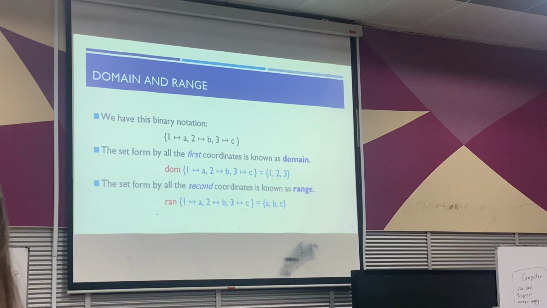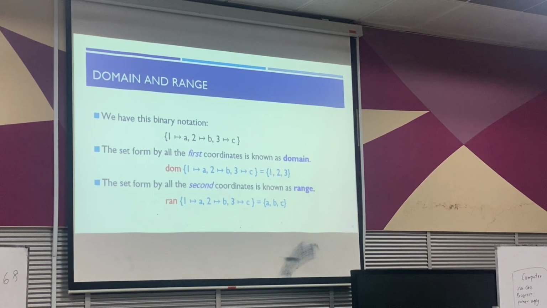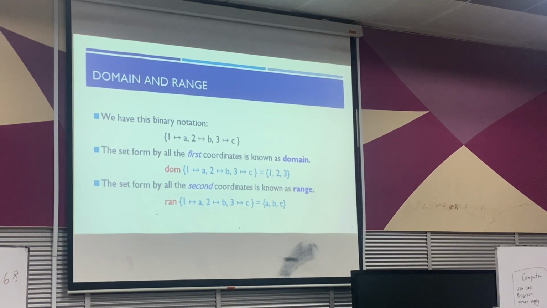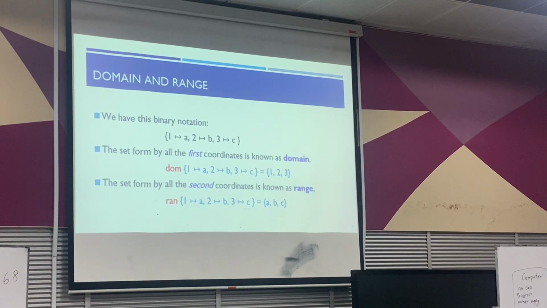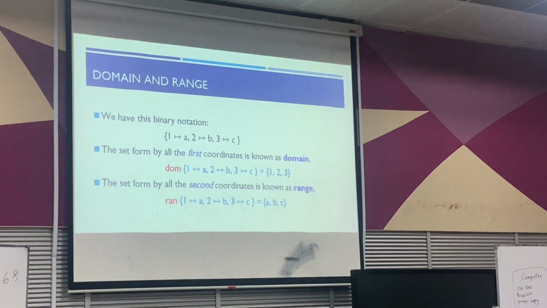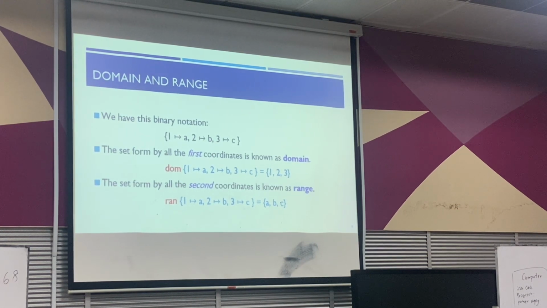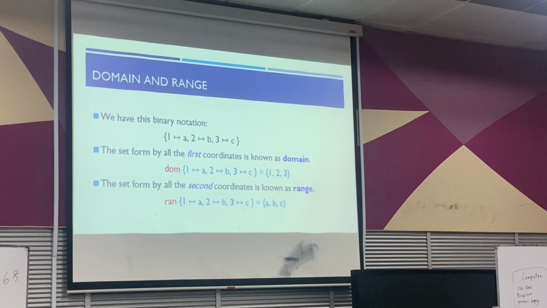Okay, so this week's tutorial, we started with domain and range already. Domain and range are similar to first and second, except that first and second only handle one record. But normally in our database, we are not going to have just one record, we are going to have many records. When we want many records, we don't use first and second. We are going to use domain and range.